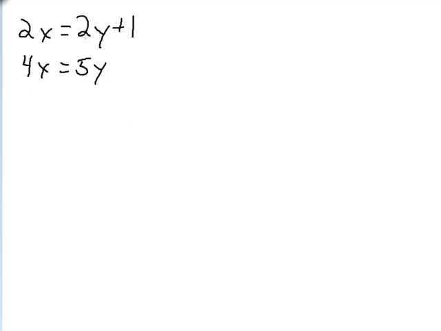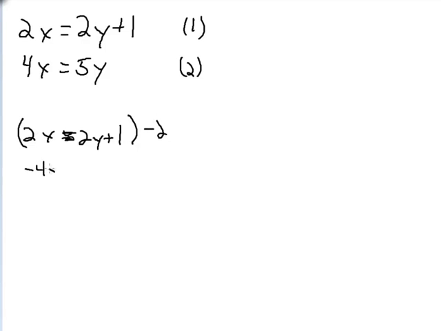We're going to take these two equations and change them so that next time we do add them together, something will cancel out. Well, we know that if we take two numbers and add them together, and one is the negative of the other, the sum of them comes to 0. So let's take equation 1, 2x equals 2y plus 1. And let's multiply it by negative 2, the whole thing. So we have 2x times negative 2 is negative 4x equals 2y times negative 2 is negative 4y plus 1 times the negative 2 is the negative 2.